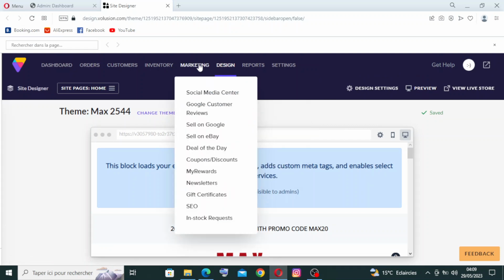And we have the marketing here, and for the marketing and the SEO, Volusion offers built-in marketing and SEO features to help businesses promote their online stores and improve visibility. Users can create discount codes, run email marketing campaigns, optimize product pages for search engines, and integrate with social media platforms. For example, let's try to click on the social media center to see what it contains.